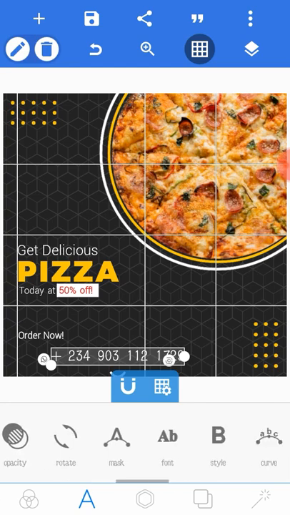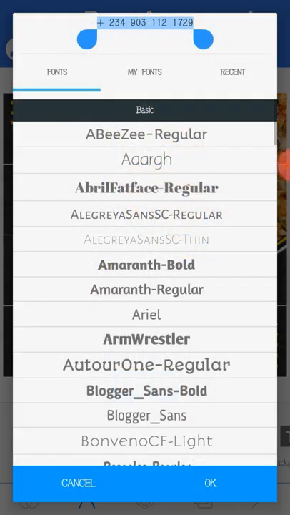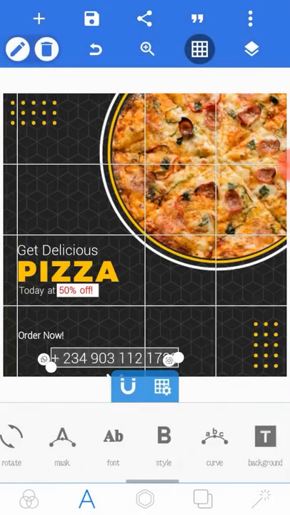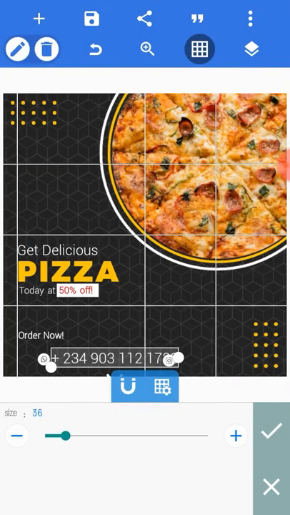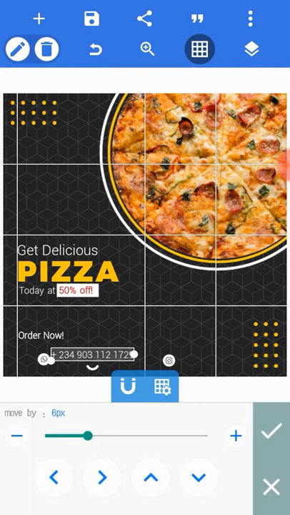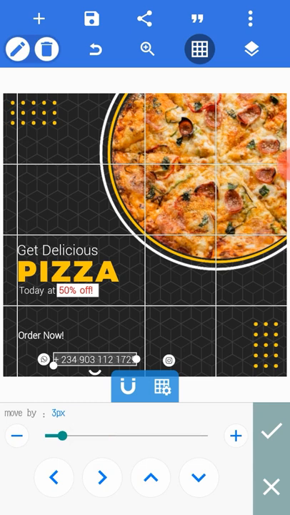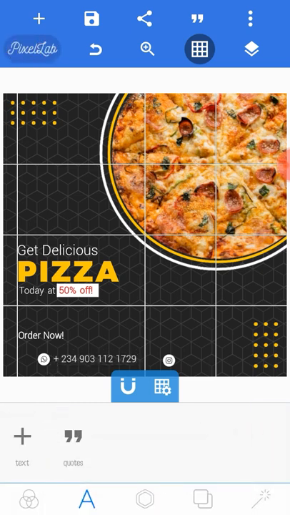Change the font and reduce the size. Okay, make sure it's perfectly aligned. Whatever you are doing, try to make sure that the contact details and the icon are perfectly aligned.